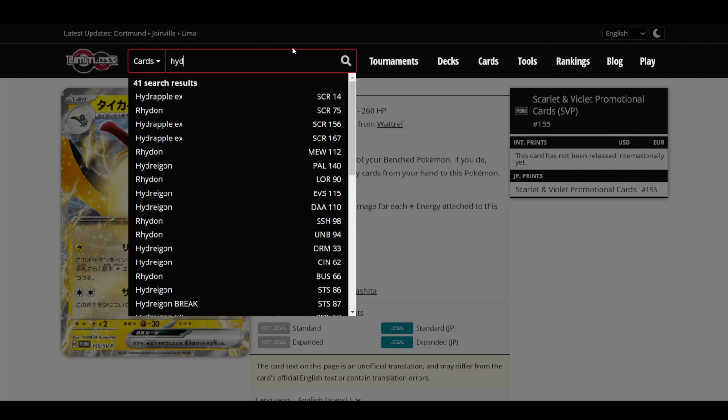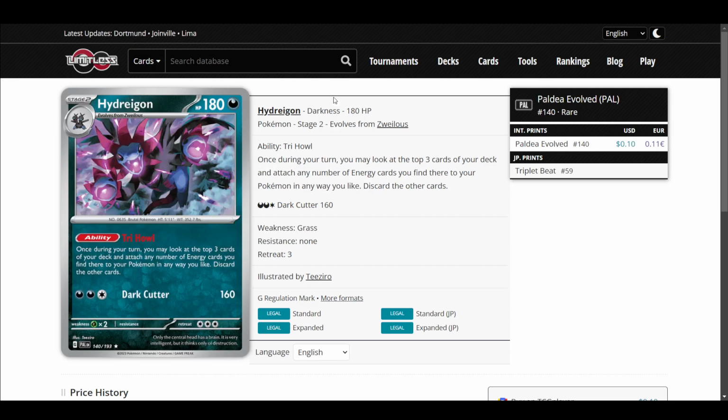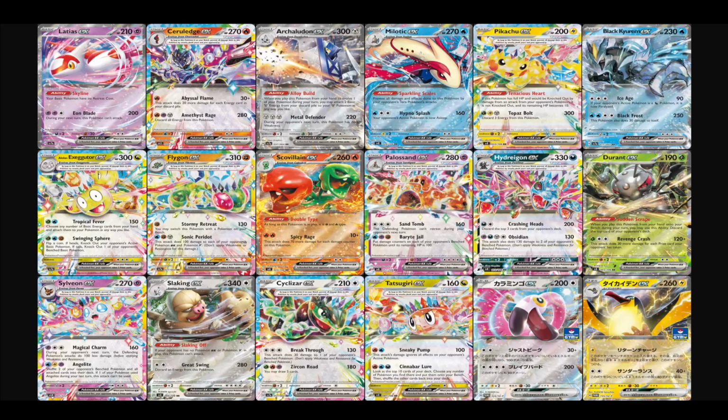HYDREIHY. Okay, DRE, the one from Paldea Evolved. And it says once during your turn you can play it, and you look at the top 3 cards of your deck and attach any number of energy cards you find there to your Pokemon any way you like, then discard the other cards. This is an on-play stage 2 ability that also mills yourself, which isn't great. I feel like this ability is kind of bad.